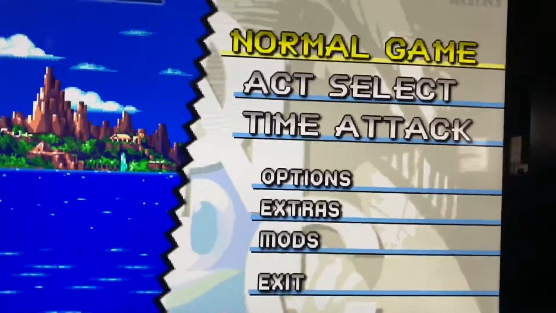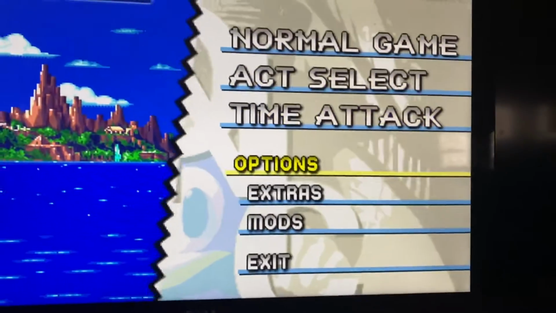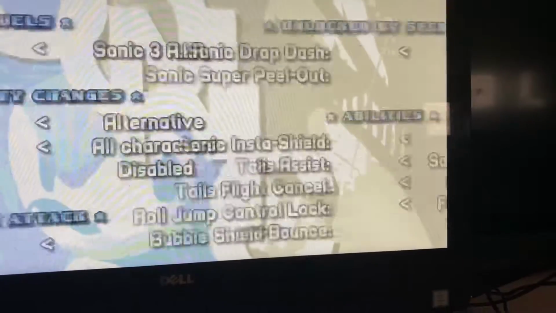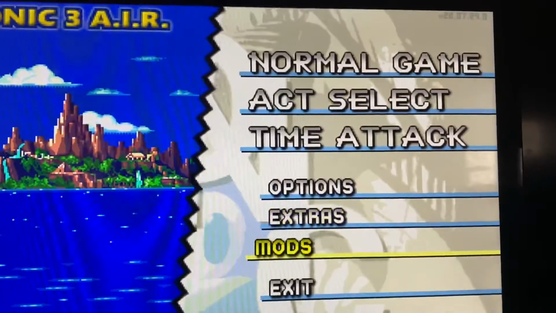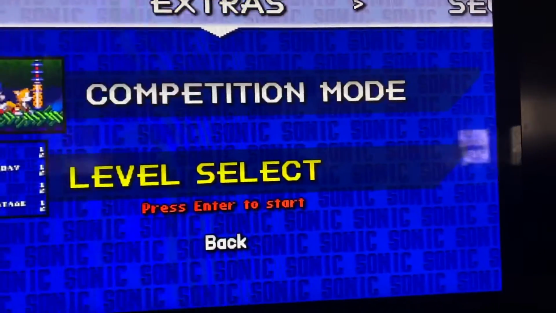So, turns out I'm stupid and didn't realize that debug mode wasn't unlockable. So, go into tweaks, make sure it's on. Okay, we'll try this again. Just use level select.